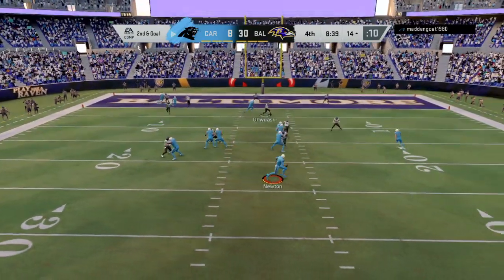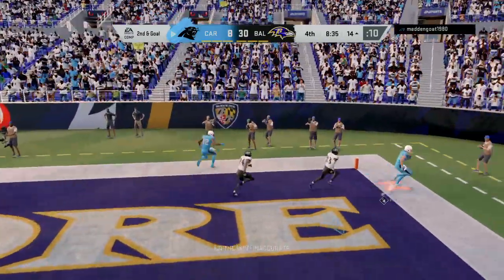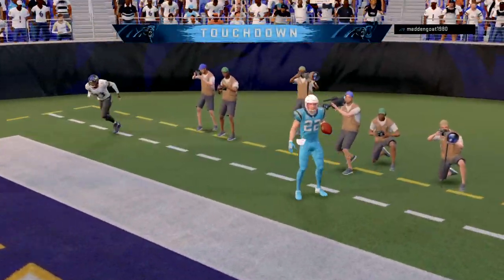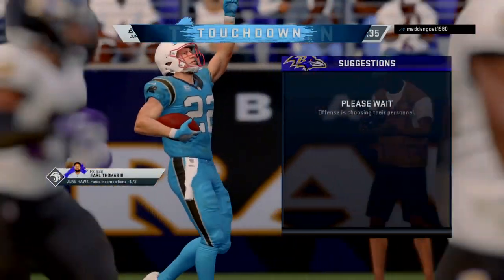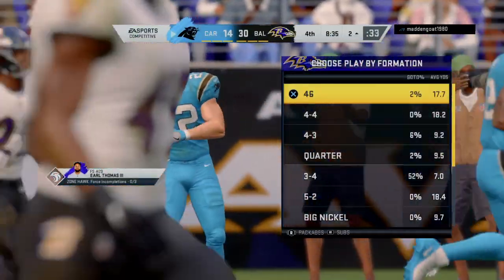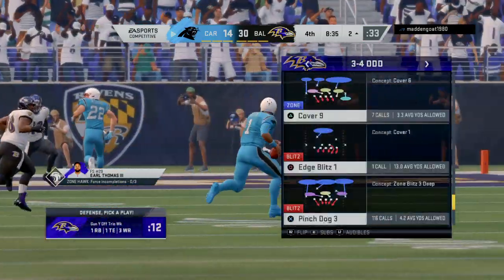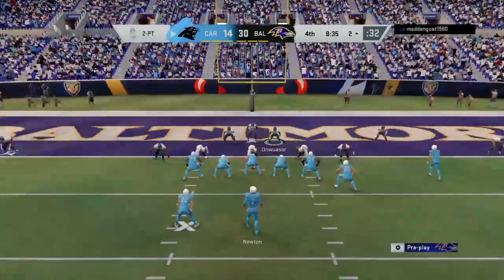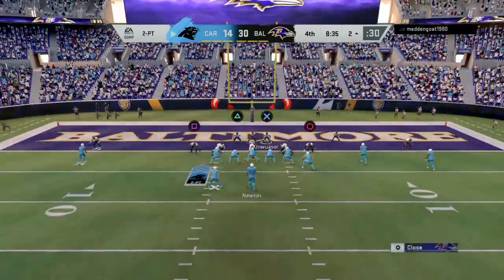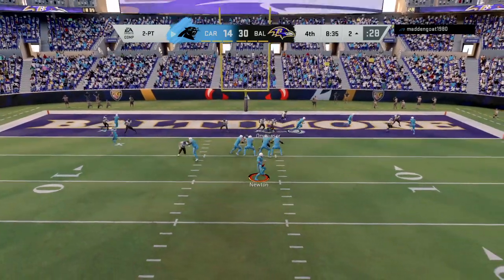Another try after the 1st down sack. Newton eluding the pressure right. He's got it for a Panther touchdown. Christian McCaffrey, he scored on the ground and through the air. And the Panthers are able to cut into this lead. Well, that's what I call an answer right there. They gave up a sack on the previous play. How about what they did to finish things off, turning it right back around? That's the response, and that O-line feels a lot better now, don't they?